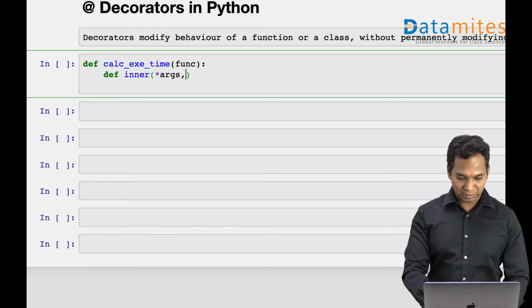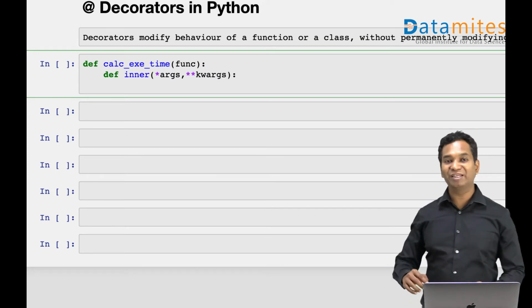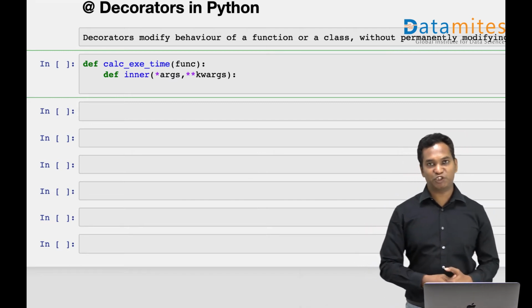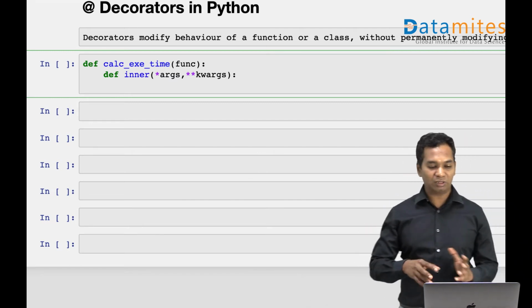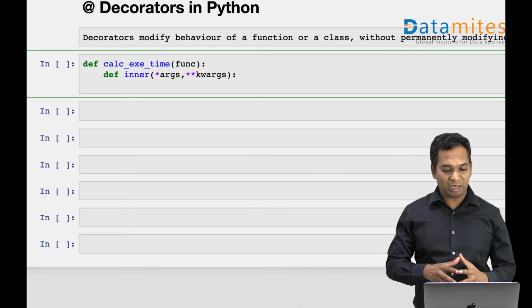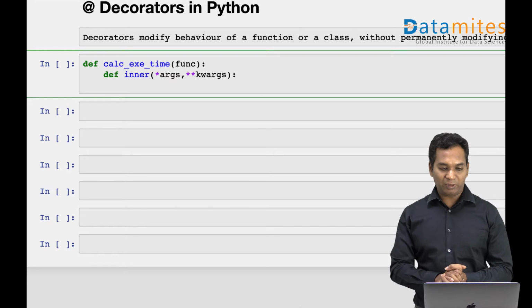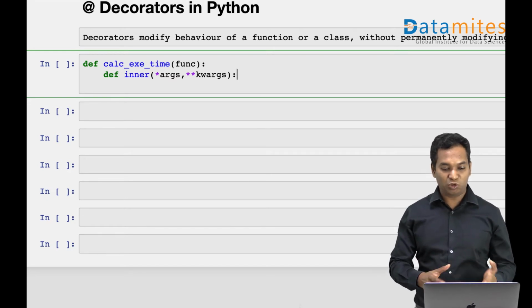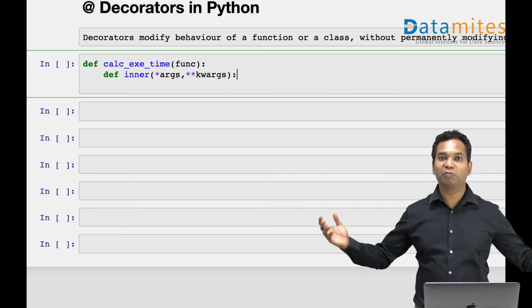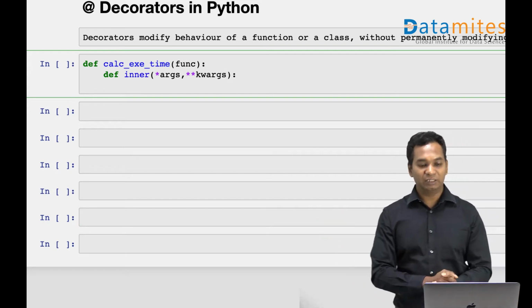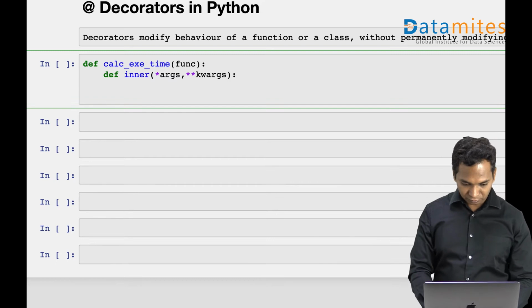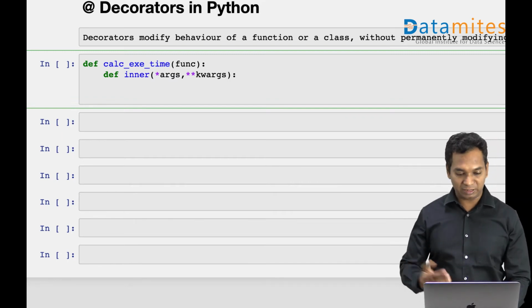and I'm going to generically define the arguments. So these are *args and **kwargs, keyword arguments. This is the most generic way of defining, so you can give any arguments to it and they will be passed as such. We'll talk about *args and **kwargs in another video. Right now, just note that this is a very generic way. You can pass anything to it, and it comes in, any number of variables, keyword variables and direct variables.